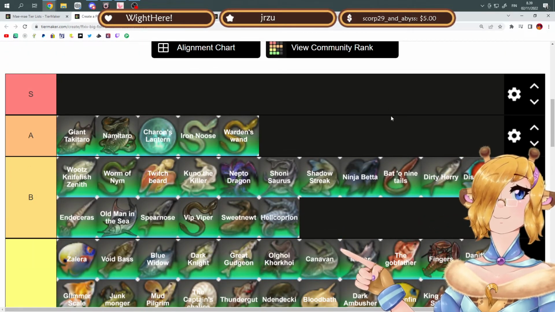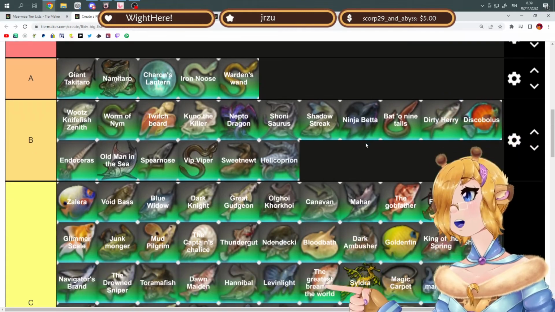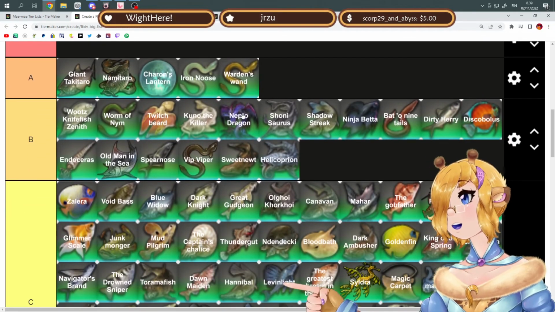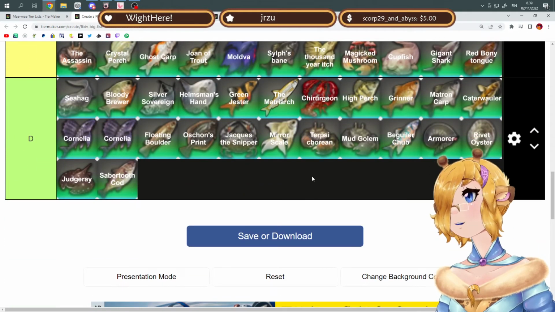No S tiers. This is ARR. We're going to get some S tiers in Heavensward, don't worry. But yeah, so here's the D tier. Here's the tier list. These guys are the only A tiers, a little bit more B tiers, a ton of C tiers, and a few D tiers.